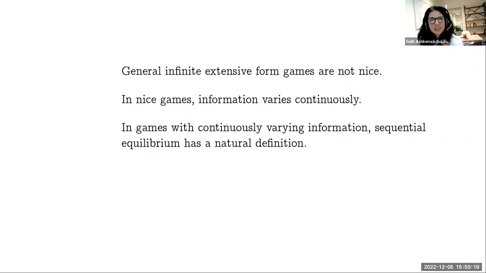Thanks for the talk. In your example, like matching pennies with Anne and Bob, there was no Nash equilibrium, but yes, there is a Nash equilibrium payoff. So for each epsilon, there is an epsilon Nash. And (0,0) is like a limit of epsilon Nash equilibrium payoffs. For me, there are two things. I don't understand how related they are. One is the existence of a zero Nash equilibrium, and the other one is a continuity of information.